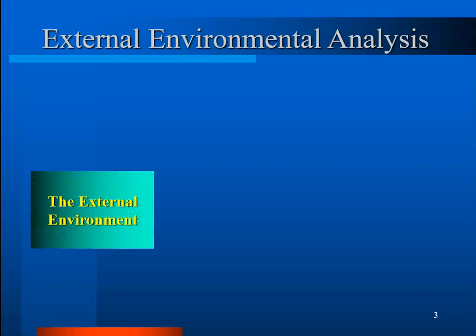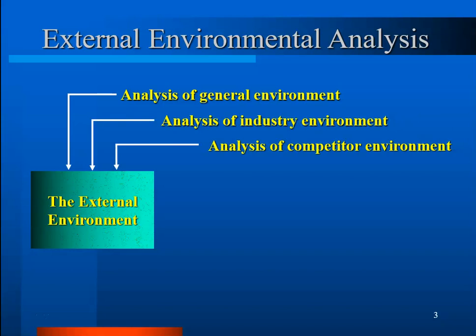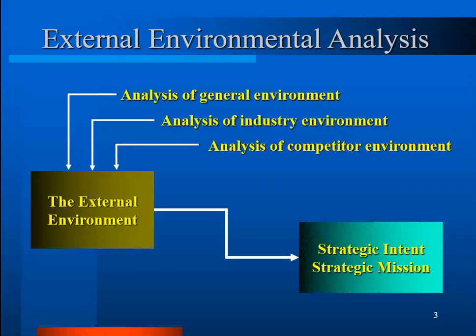So, in order for firms to understand the environment they're operating in, they have to perform what we call an environmental analysis. This is to identify the potential influence of particular aspects of the general, industry, and competitor environments on business operations. So you have to do an analysis of the general environment, an analysis of the industry that you're operating in, and an analysis of your direct competitors. In that way, now you can craft your strategic intent, your strategic mission, and basically devise a plan of how you are going to deal with the different elements in the different environments.